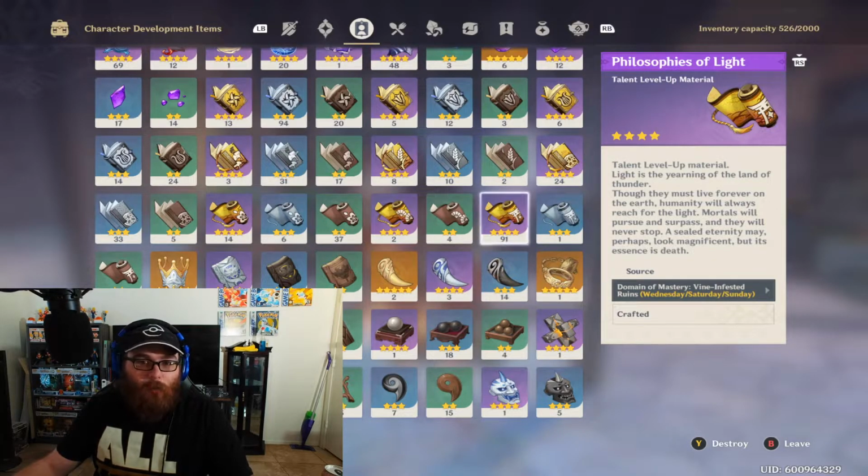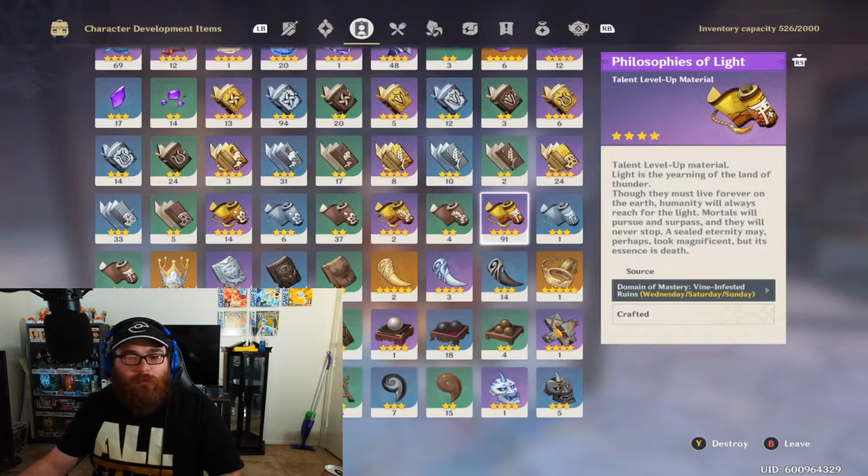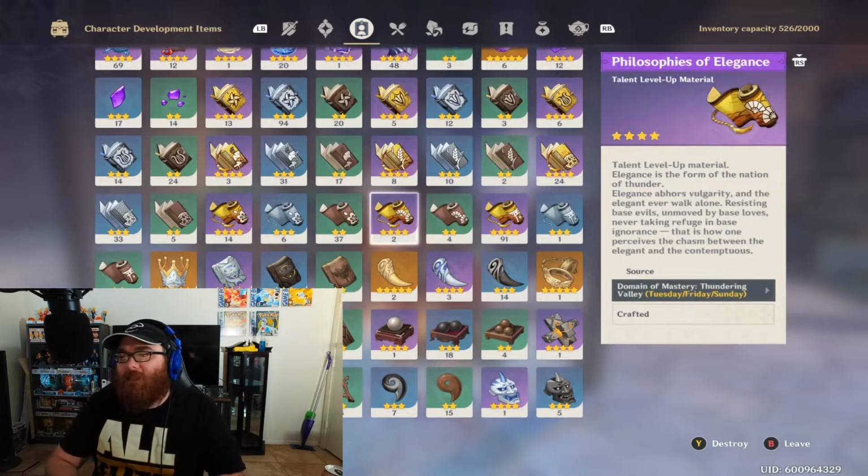So I'm not all that worried. I'll have all the mats done, so that way I just got to do the boss. So there's that. And then, of course, everybody also wonders how much more this is going to cost. And it's a lot because it's going to be the same for every character.